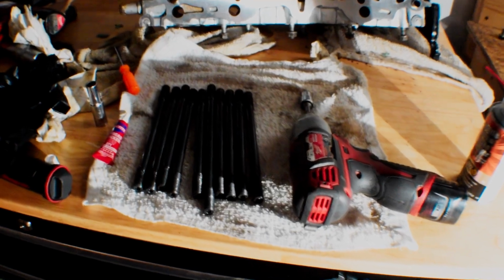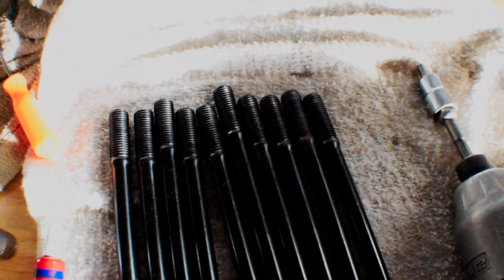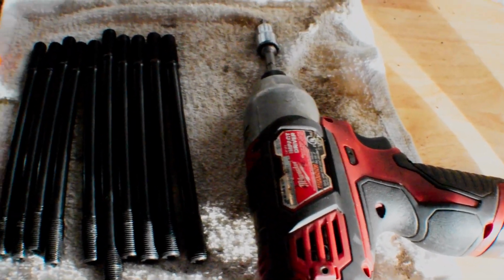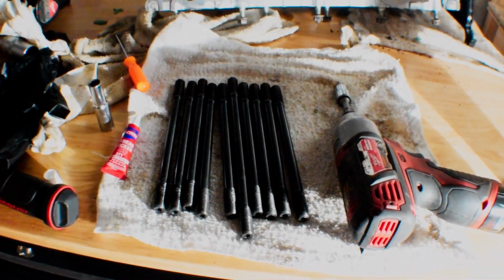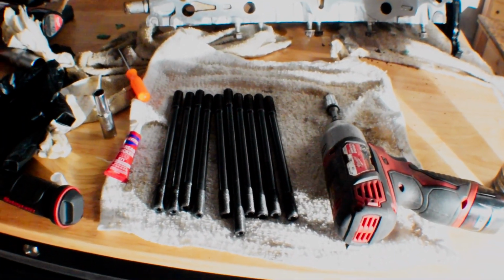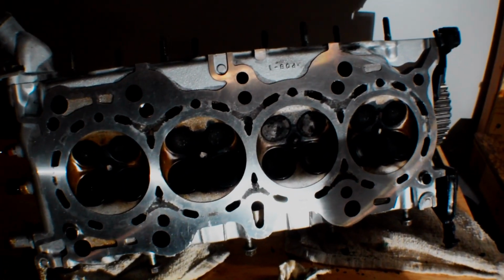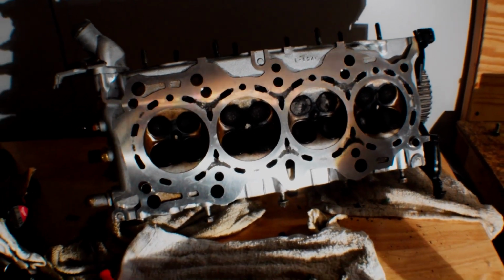So I got all my head studs all set here. I cleaned them all off, make sure there's nothing on the threads. Got my Loctite ready, and I got my impact driver. I'm just going to run these down, and then I'm just going to hand torque them with a ratchet, just like they say to do in the instructions. Yeah, if they say to do it in the instructions, I'm sure we'll be fine. I didn't have any problems last time with any coolant or oil exchange, so I'd say we're good to go.